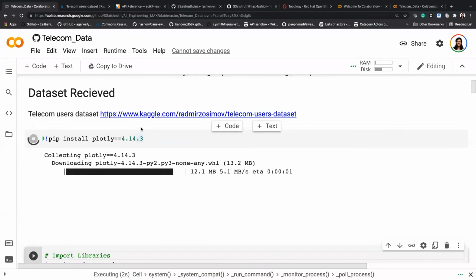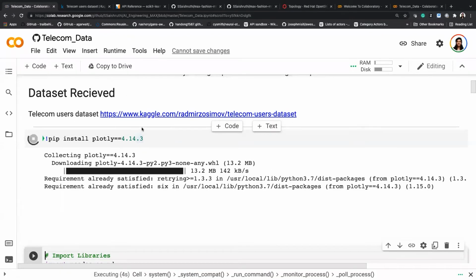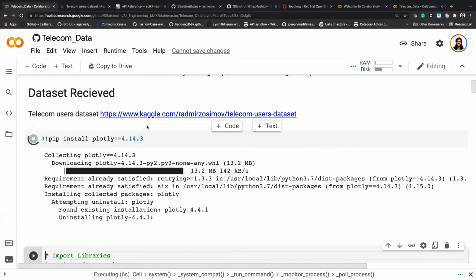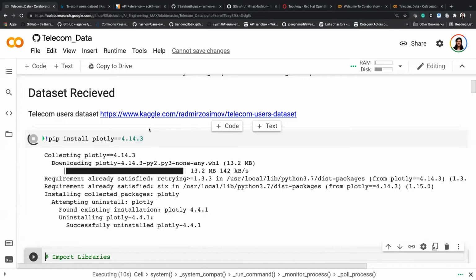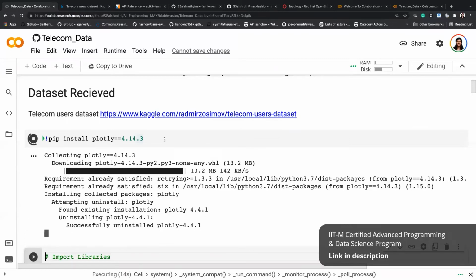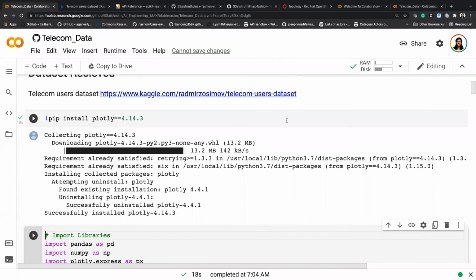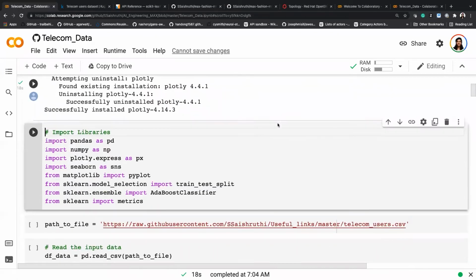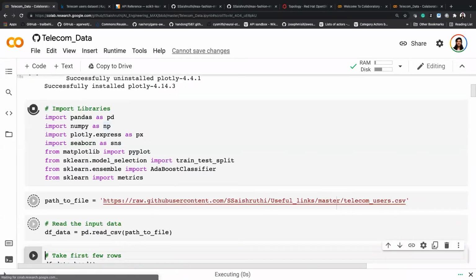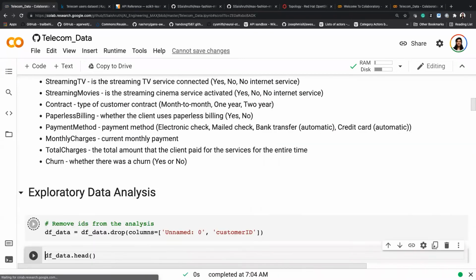Let's just rerun. I'm restarting it. I'm installing this again. So usually when you go for a live demo, this is what happens. Your code runs till the last moment. Okay, now we are done. Let's see what is happening here.